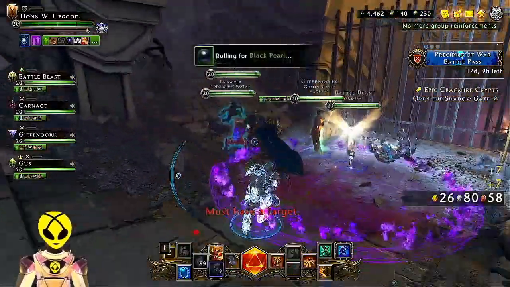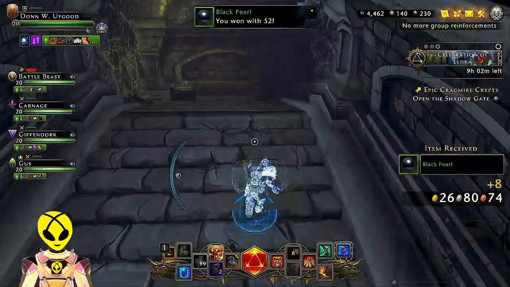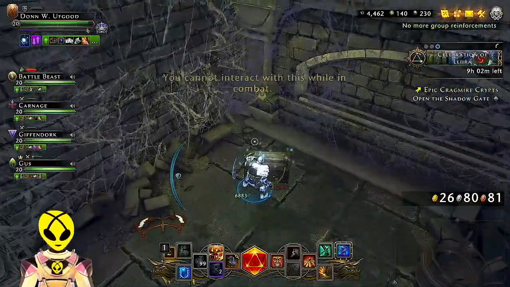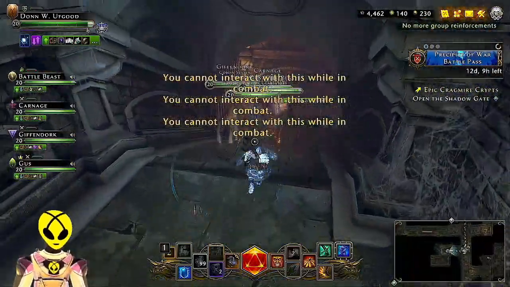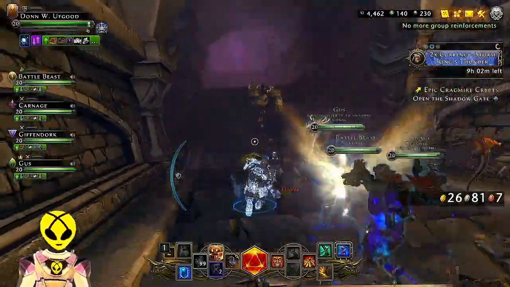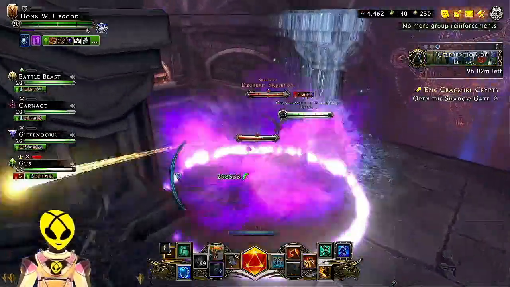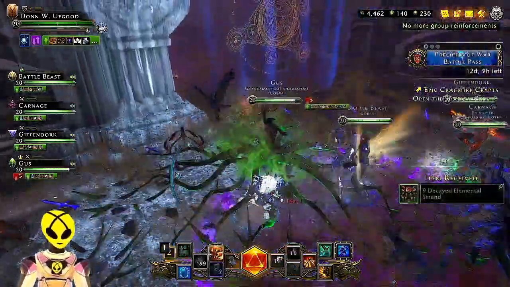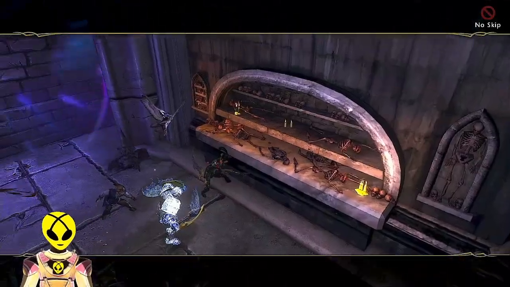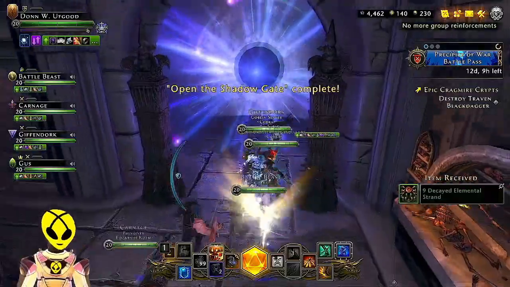Where's the teleporting spider? Already done? Oh my goodness. There we go. Let's get all the treasure. That's where we are. We're slow and treasure seeking. We can't even get the treasure. Okay, let's go. We'll forego the treasure. You have discovered a new campsite. I can't even get to the switch. Let me do the switch. Here we go, through the portal.